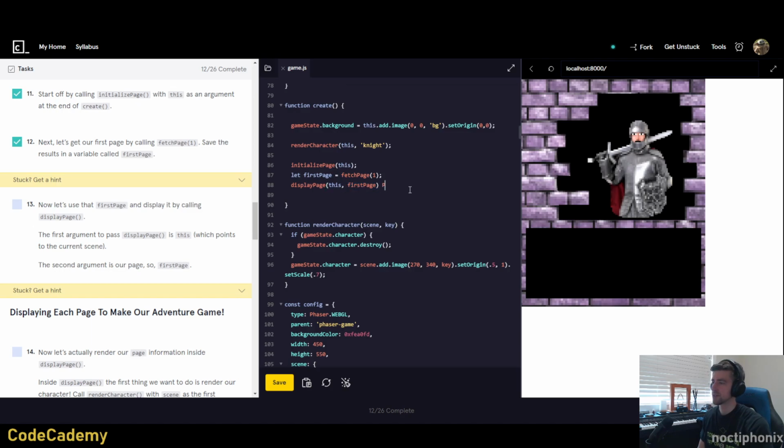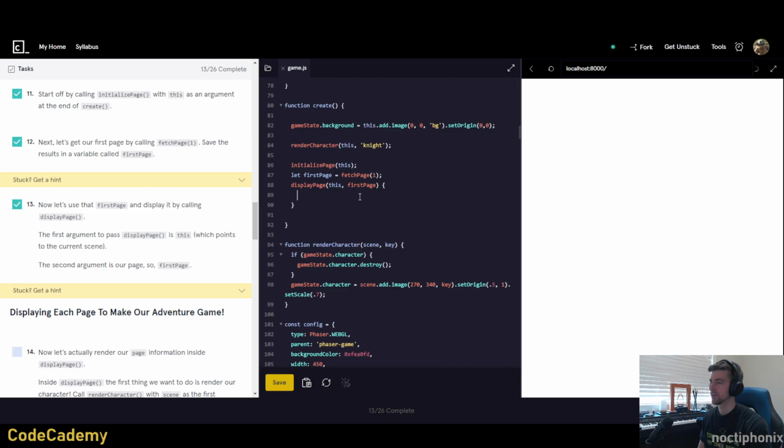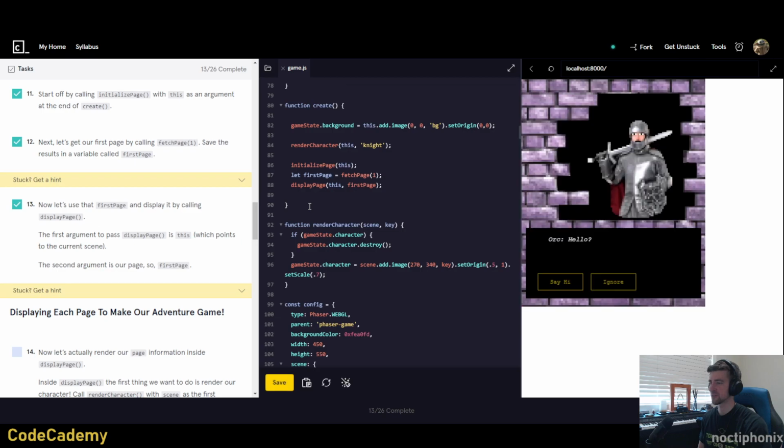Okay, so we have our display page set up like that, and let's see what happens when we save that code. Nothing, because we don't have anything within display page. Oh, I was setting it up as a function declaration. We don't need that. We already have the function. It's just a function call. There we go. All right, cool. So now we have dialogue. Of course, it's the wrong dialogue because that's for the orc. But we have our first page of dialogue and then our options down here.